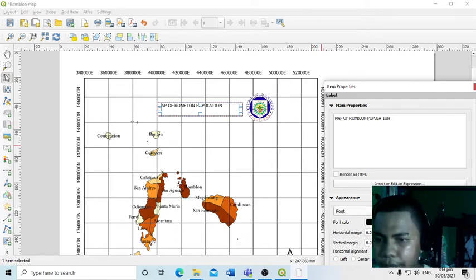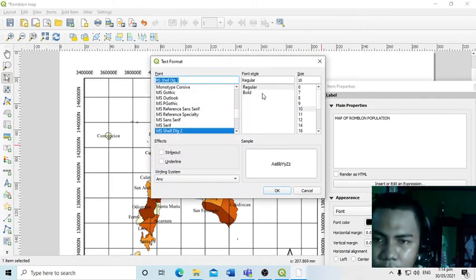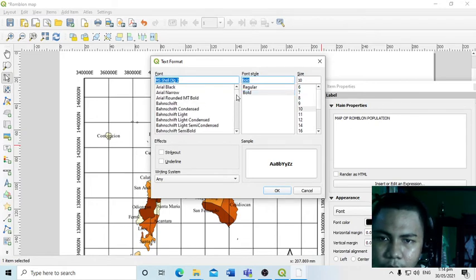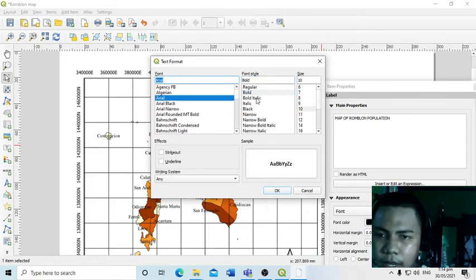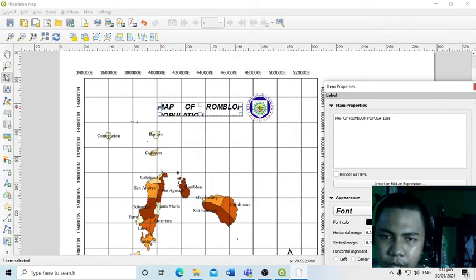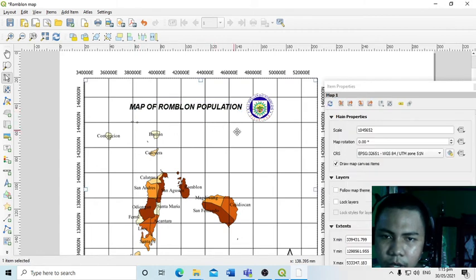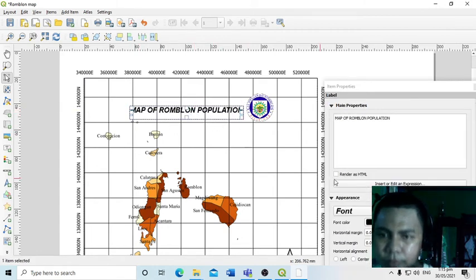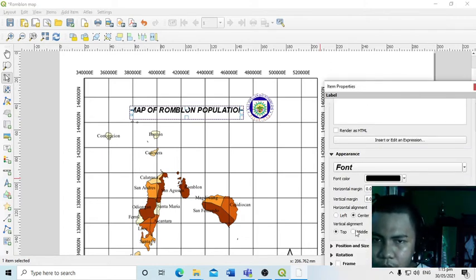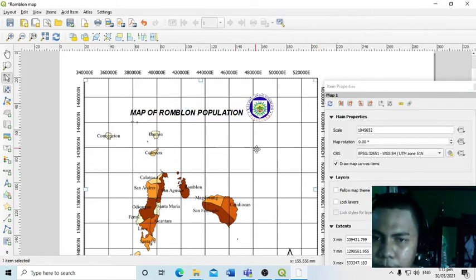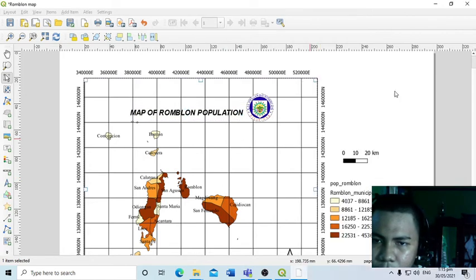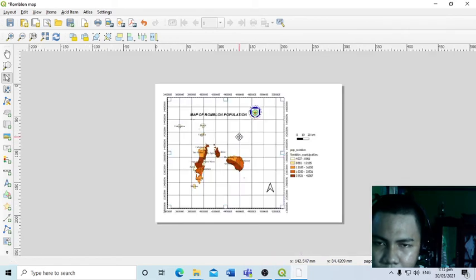So we edit our font size, we go to bold, and for me I want Arial, bold italic, then I put it at 16. Okay, so we need to span this one. Go to center and middle. Okay, so we have already 65% of our map done.